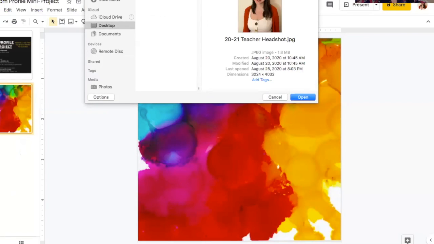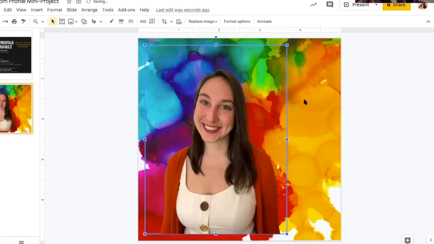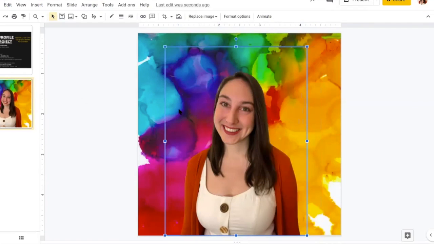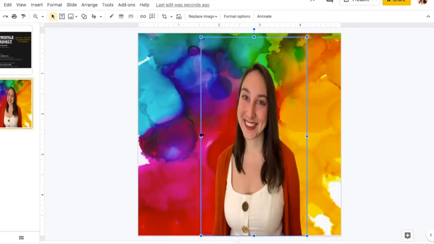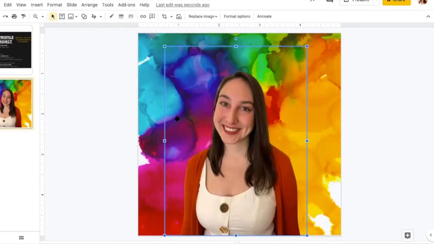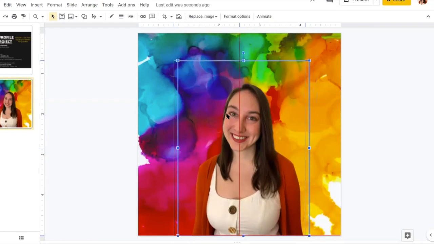You can see my original right here with my beige background. I didn't like the way that looked so much, so I just put it into the remover and voila. There she is. And now you can see my background behind my photo. To make pictures bigger or smaller, make sure you're always clicking on the corner, never the top or the sides, because you can accidentally stretch yourself out really weird. Undo, undo. And that's not always the best look. And I can tell when my photo's in the middle because I get that red bar.